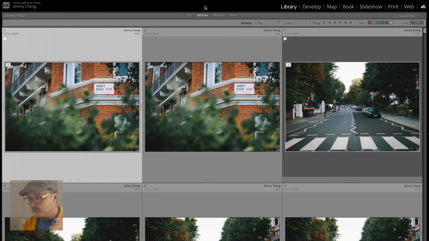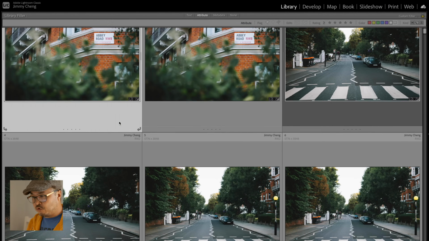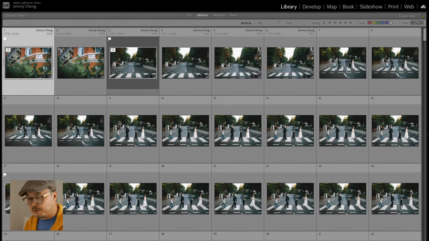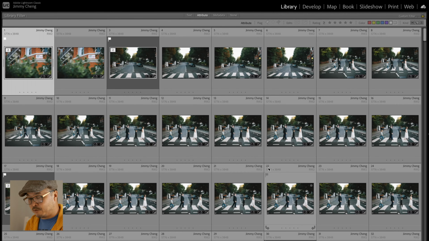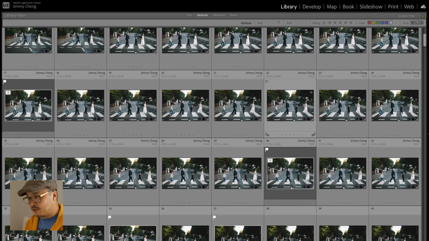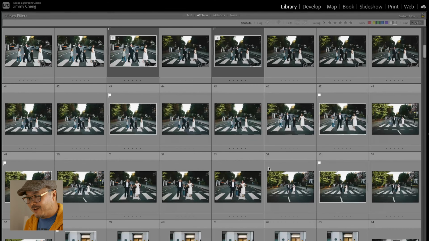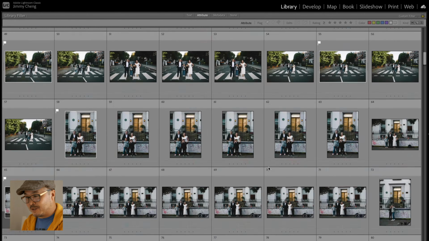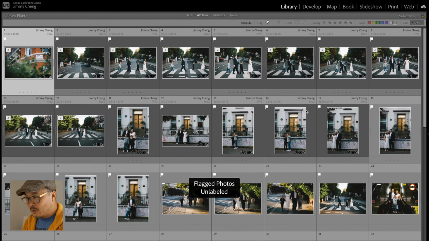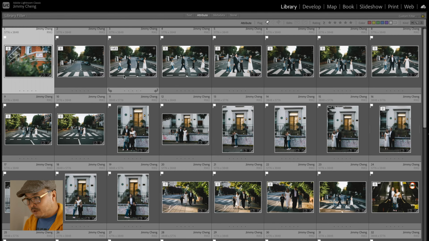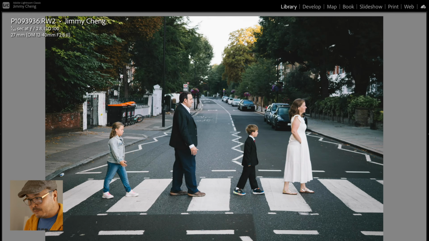Anyway, let's go back and have a look at my Lightroom edit and how I process the photo and recreate the iconic Abbey Road crossing from the Beatles. Now I'm in Lightroom, and the first thing to do, of course, is to find the image that I would like to process. As you can see, I've taken quite a few. As usual, with a young family, you gotta take quite a few just to catch the moment, as it's quite hard to ask them to pose or do something more rigid. So there you go. Let's find the one that I would like to do first, and then we will go from there. I think this will be the one.